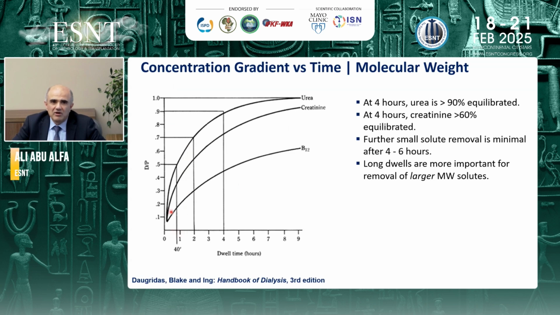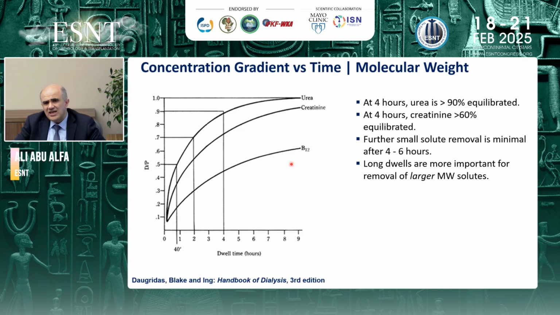So if we now put some vertical and horizontal graphs, 50% at almost 1 hour, as I mentioned to you for urea, and the curve is going up and it's flattening. The creatinine, a larger molecule, is rising slowly, or at least slower, and equilibrating less quickly at 4 hours. So here for this example, this is 70%. You give it more time, you get more. Now at 9 hours, 12 hours, there is some dialysis that continues after the 4 hours for creatinine.